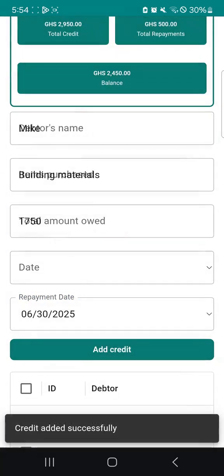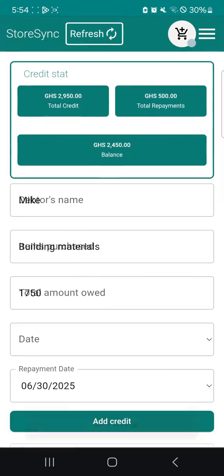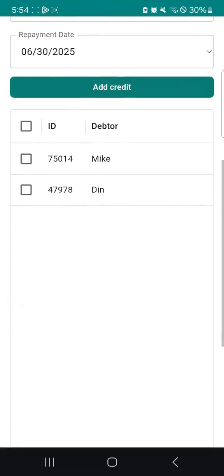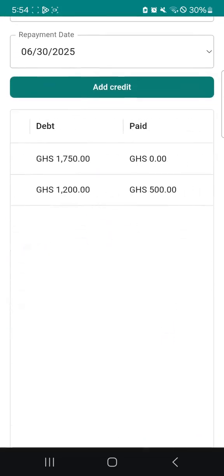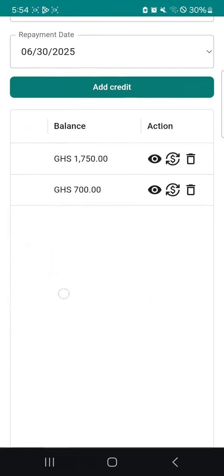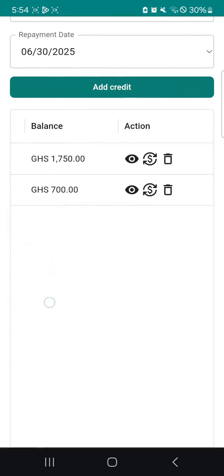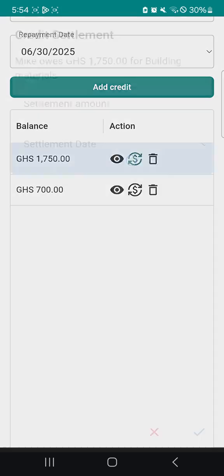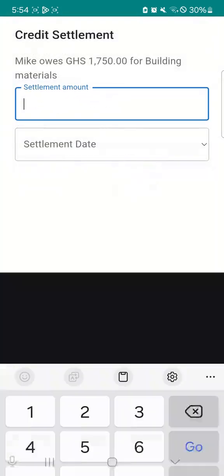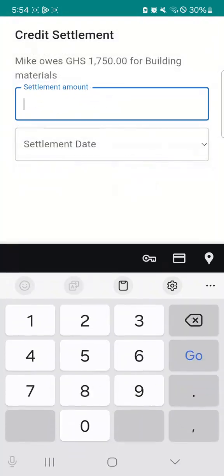And now that the credit has been added successfully, you'll notice that the total credit here has increased and then the total balance has also increased. Now Mike has been added here, and if we want to record a repayment, all we have to do is to click on the dollar sign and then we enter the amount that he wants to settle.